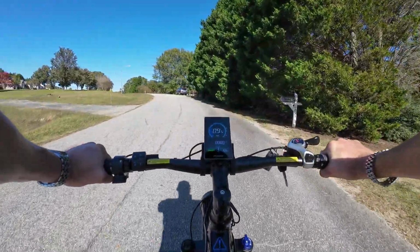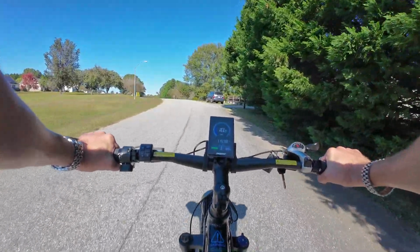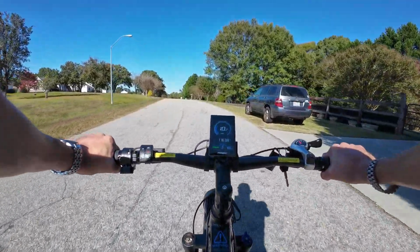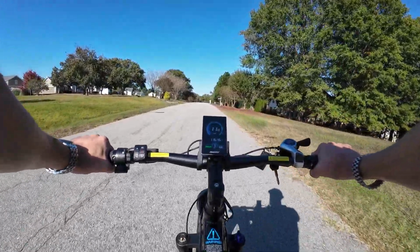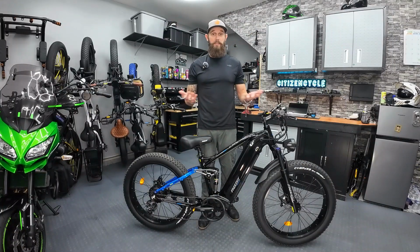You get about 1 full rotation on the pedals before the pedal assist sensor picks up and kicks in. So here we go, pedal, kick in, 1 rotation. Stop, pedal, kick in. It's exactly 1 full rotation before the pedal assist kicks in. So no surprises on the controls, everything worked just fine.